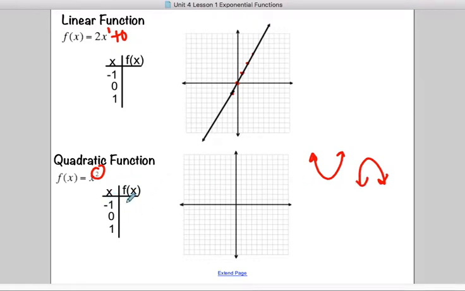So if I plug in -1, -1 squared is +1. Plug in 0, I get 0. If I plug in 1, I get 1. So I'll have 0, 0; 1, 1; -1, 1. If you also plug in 2, 2 squared is 4. Whoops, I did not get that on 2. There it should be. -2, 4 as well, because -2 squared would be +4. Ooh, my parabola is not looking very good there. Make sure it doesn't look like a line. That's kind of how mine looks. So, there we go. So there is our quadratic function.